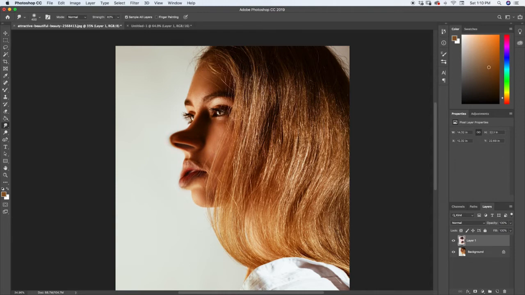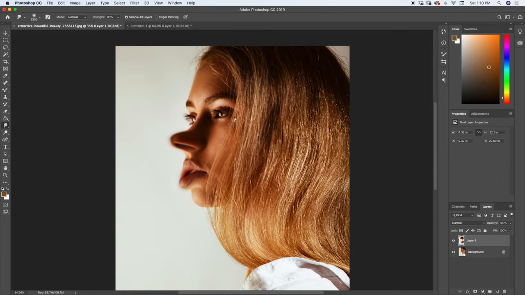Now you might want to use this on an even larger scale. If I really turn this up to a really big size, I can smudge a big portion of her face. Give that a minute to load. When you do large areas like that, it can take a little while to compute, so we'll give it a minute. But what should happen is this whole area of her face should get smudged down a little bit, and you can use that to really manipulate a large area of your image.